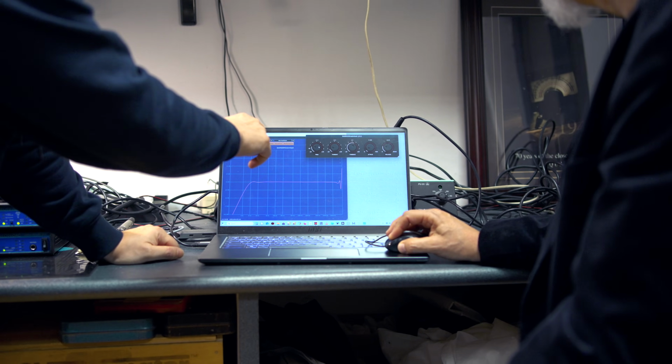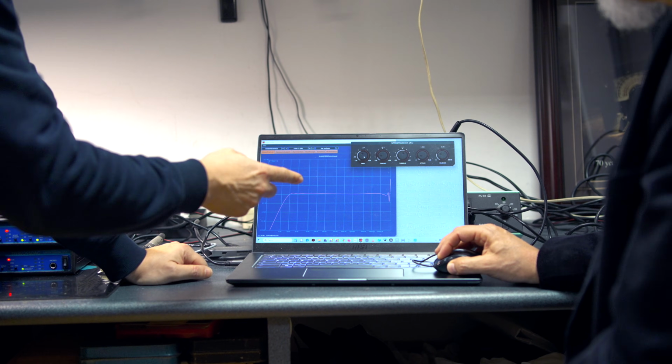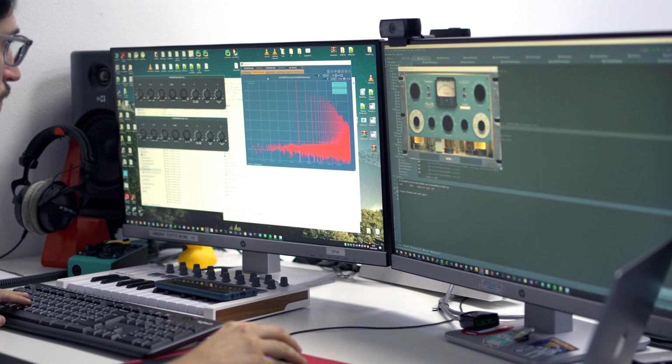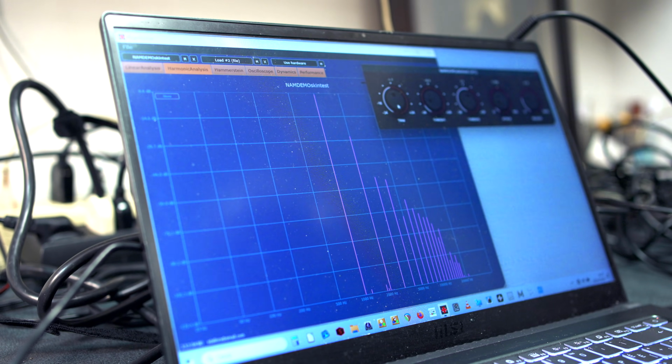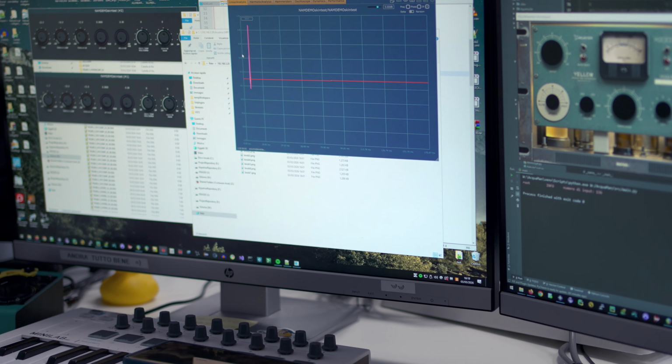Achieving this result took an enormous effort, AI technologies and advanced analysis tools, but above all, a long process of critical listening, because every preamp generates its own emotion, a unique balance of harmonics, a special way of making every frequency vibrate. We talked it over and said, what if we combined these two models?